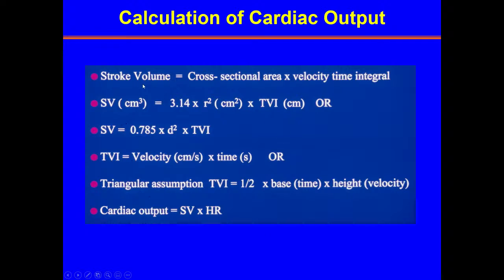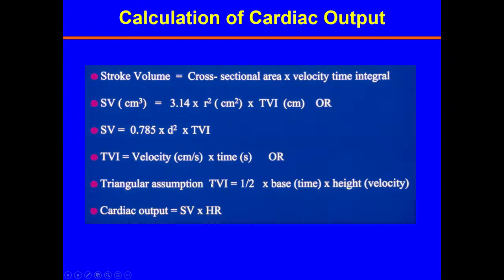If we can calculate stroke volume, then we are on our way with the heart rate to get cardiac output. And so to get stroke volume, we need cross-sectional area. And instead of just velocity, velocity would get you flow in centimeters cubed, say, per second. I am interested here in absolute volume. And so we do something called velocity time integral. And that would have the units of centimeters. And now you end up with the absolute flow. You multiply that with heart rate, you get cardiac output.